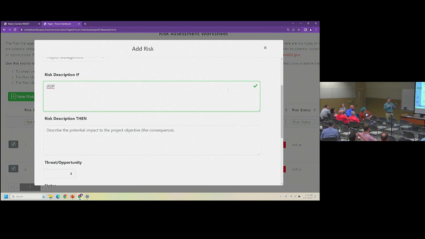So there has already been the risk assessment worksheet in Excel form out there as a tool for project managers and project teams to use. The idea, like Allison mentioned, the vision is that if you can get to the project site, you can add a risk. Project managers, we're going to leave that up to them on how they want that carried out.